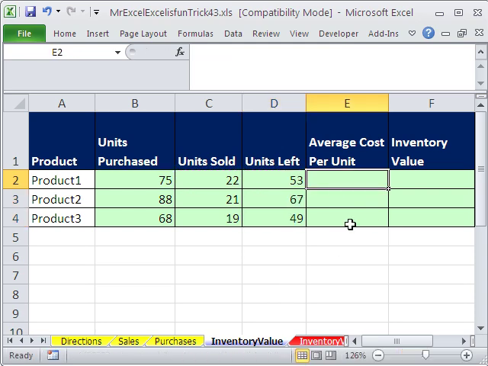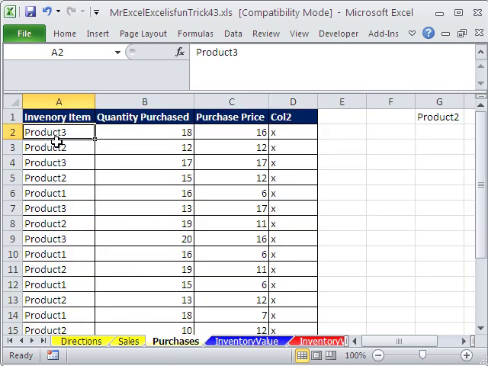Now what we have to calculate is our weighted average cost. Now we need product 1, 2, and 3. So our formula here, in essence, has to go over here and say, look through all of here and find all the product ones and say true. And then jump over to this column, get units times cost, and then units times cost. So that's multiplying two columns and then adding them.